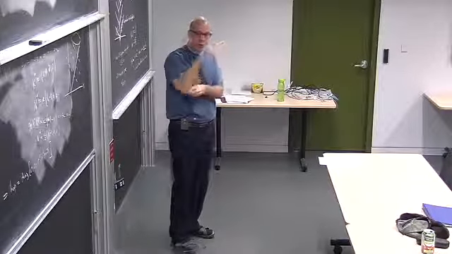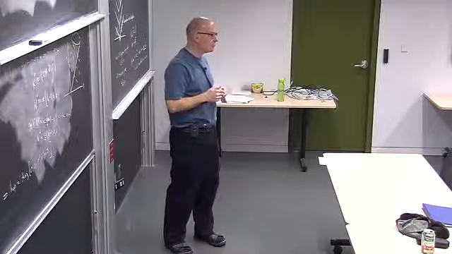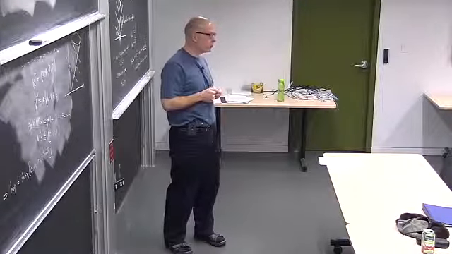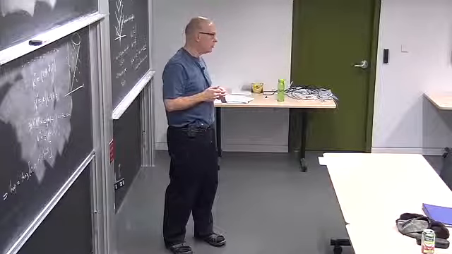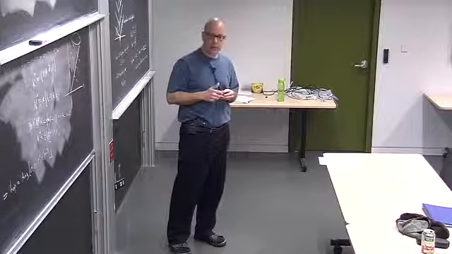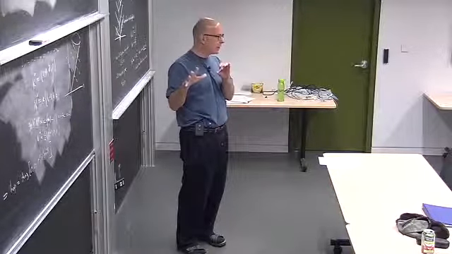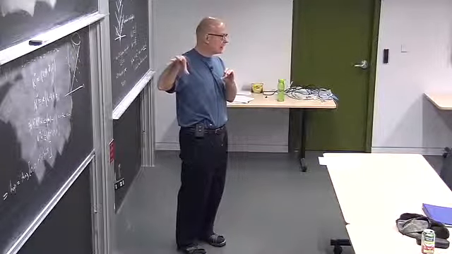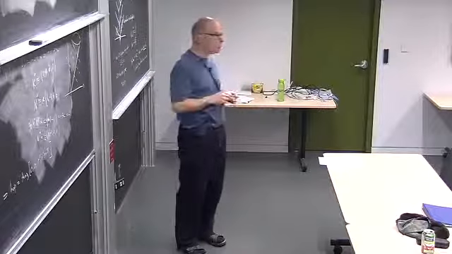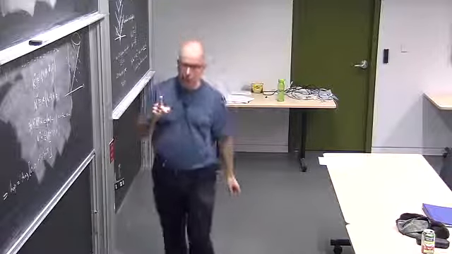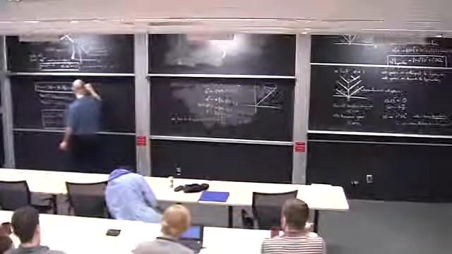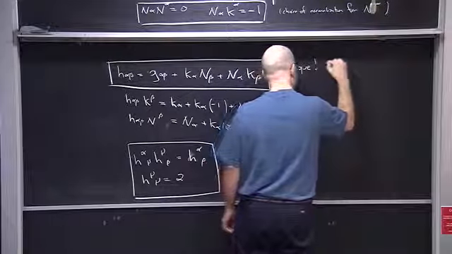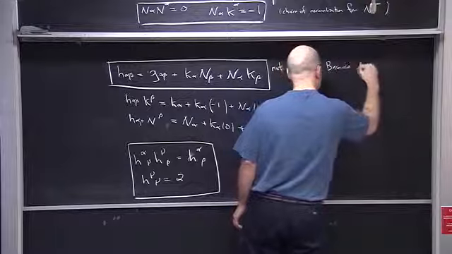So that can seem strange. The construction is not unique, but that's fine. In practice, we just pick one null direction, your favorite one, and you just work with it. And of course, some of what you do will depend on that choice, but a lot of what you do, and I'll come to that a little bit later, in fact, doesn't depend on that choice. So this is not unique because n is not unique.